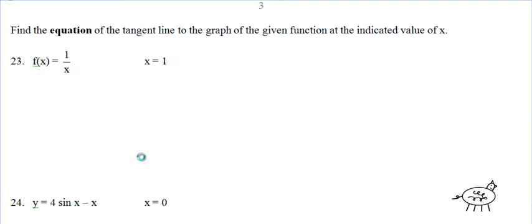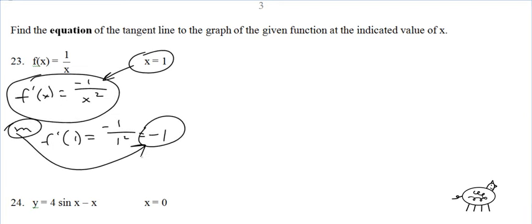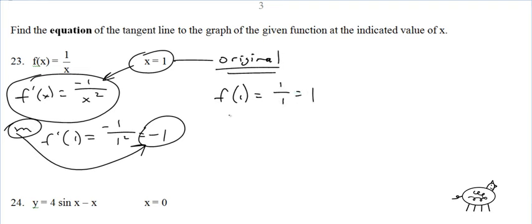And to put it in point slope form, don't you need an x and a y value? Okay, well, we have an x value. How do you find the y value? You plug it back into the original function. So f of 1 is equal to 1 over 1, which is 1. So really, my coordinate is 1 comma 1. So the equation in point slope form is really easy. It's y minus 1 equals negative 1 times x minus 1. Okay, it's kind of got a lot of negative ones and ones in here, right? But that's it. That's point slope form.